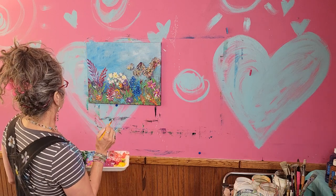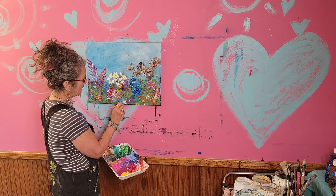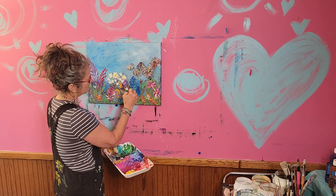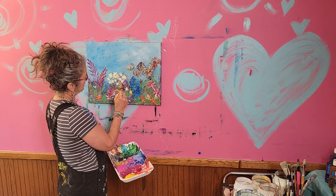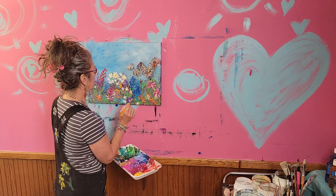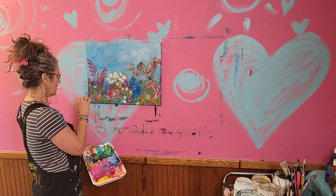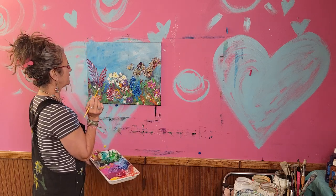Now I'm gonna stand back because there's all that daisy stuff happening. We're gonna add a few more little daisies down here so the eye can wander down to some more daisies. There's a little tiny one over here in the corner that just wandered over. Notice this heart right here — I love to have some hearts sort of just sneaking into places in a painting. A little extra love vibe.